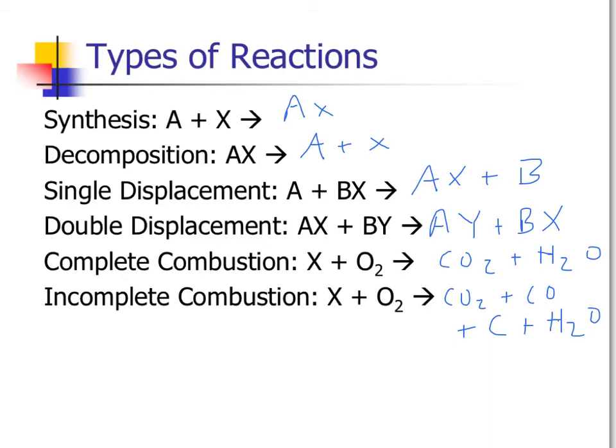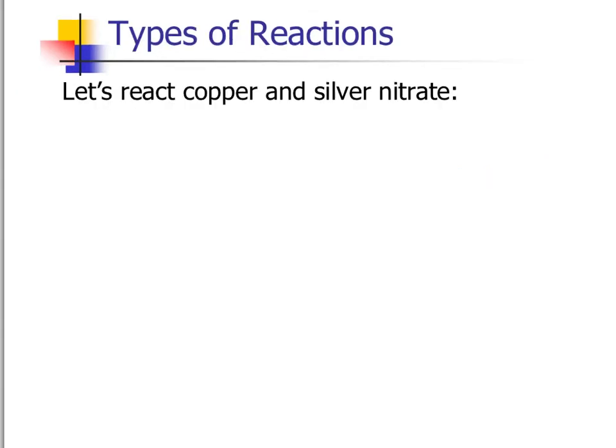You can recognize what type of combustion you have by looking at the color of the flame. Complete combustion flames are blue, and they burn clean. Incomplete combustion flames are either orange or yellow, and they burn dirty, meaning you can see smoke or soot coming out of them. Now that we've done some review, we can write balanced chemical equations for reactions if we just know the reactants.